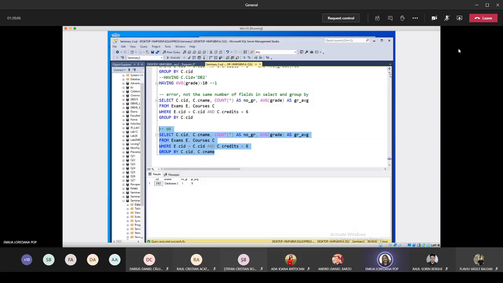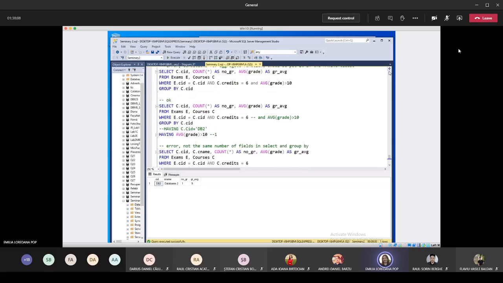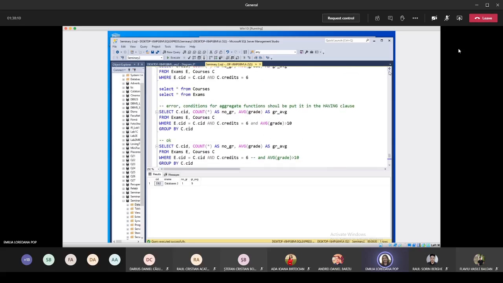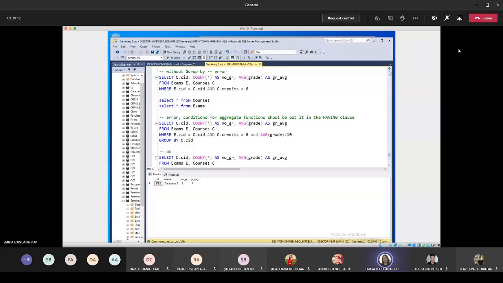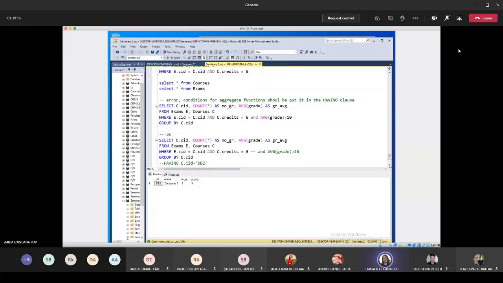More than this, if you want to put a condition related to an aggregate function, I'll show you that one with the maximum. That condition is not going to be put in the where clause. For example, I tried to put the condition that the average of the grades be greater than 10. I know it doesn't make sense. The idea was to test a condition related to an aggregate function.